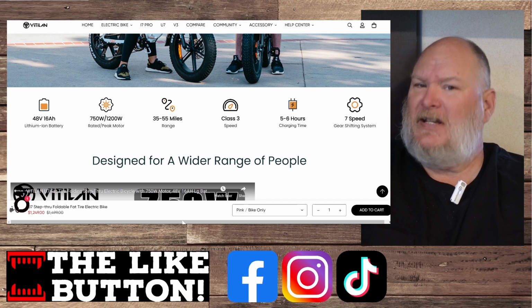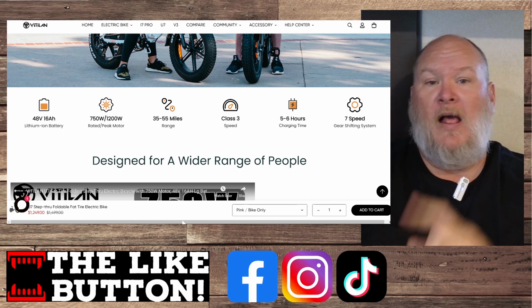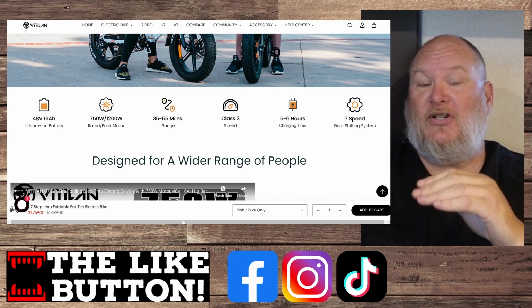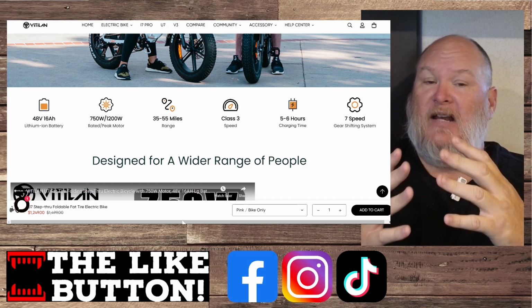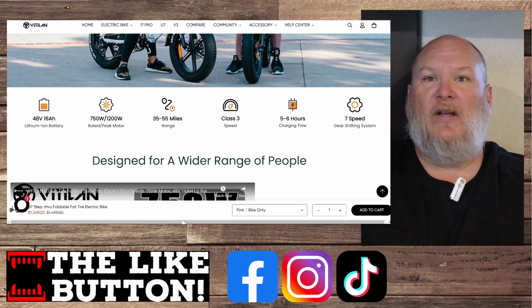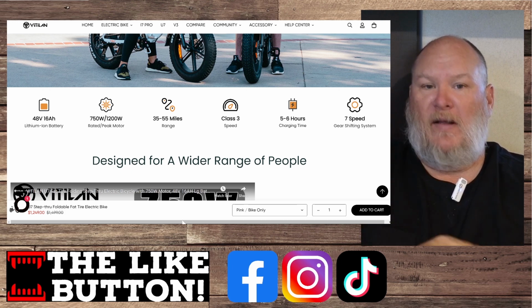Anything less than that, I'm kind of scratching my head going, why are they cheaping out? 750 watt motor. That's important. If you're a smaller person or a kid, you can get by with a 500 watt motor. If you're a standard person, or if you live in a town with no hills, it doesn't make you go faster.